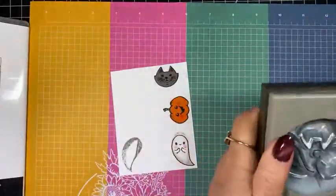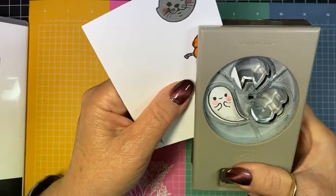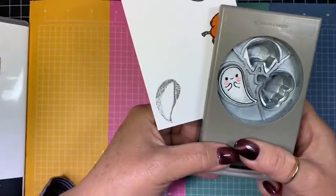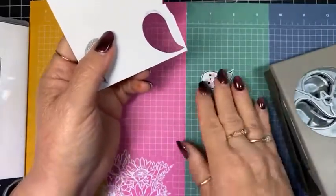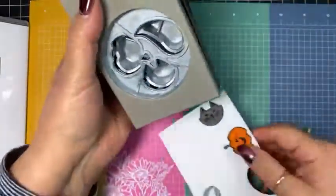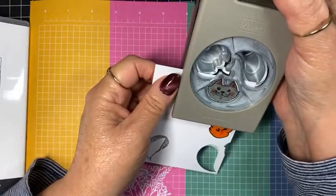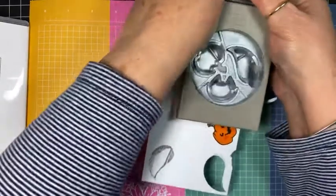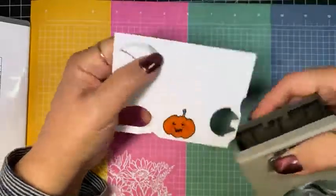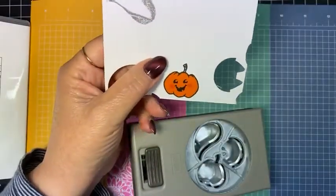All right, let's get these punched out. So I'm going to start with the ghosty. Cute. And I think I'll do the cat next. And then the pumpkin. Oh, I don't have it turned quite right for the pumpkin. Let me trim off this paper.